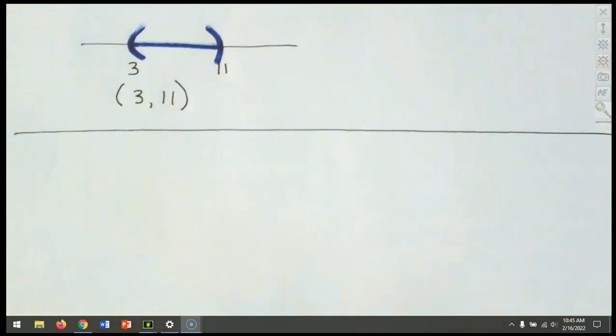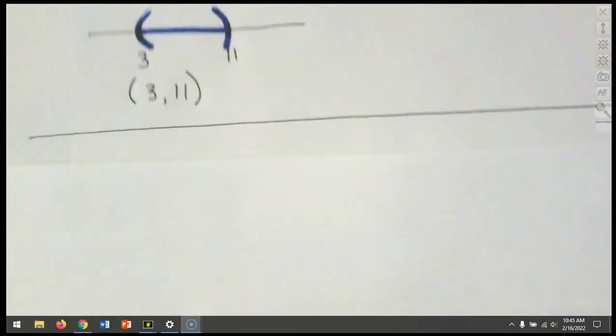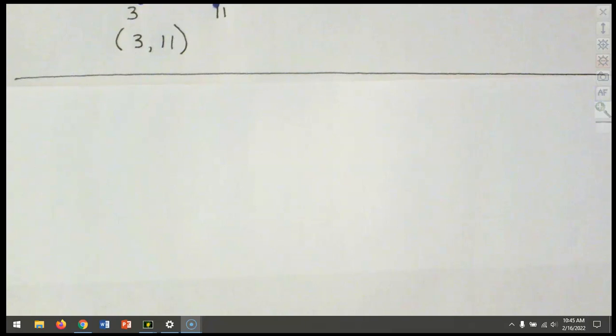Let's do one more of these, and then I'm going to start mixing them up. And then you're going to have to tell me which one it is. We'll do one more like this, and then we'll kind of mix them up and give you 3 or 4 of all the types mixed together.